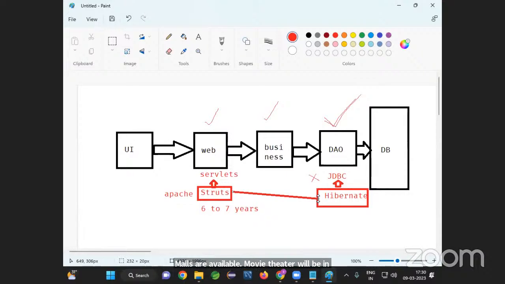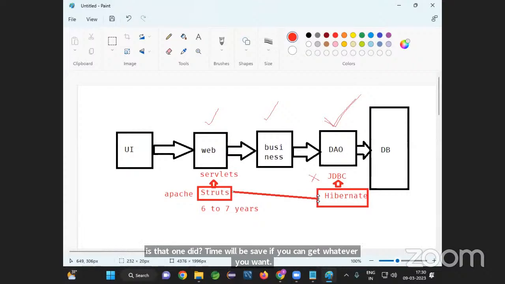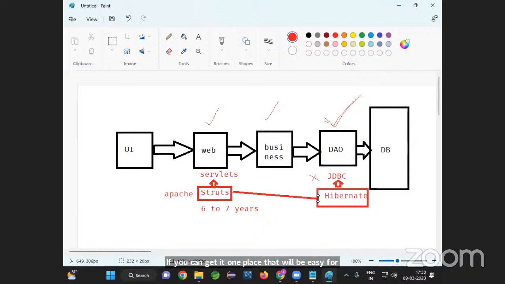The restaurant will be on the first or second floor. Clothes will be available. Groceries will be available. Everything will be available in a single building. What is the advantage? Time will be saved. If you can get whatever you want at one place, that will be easy for us and will save our time and our money also.